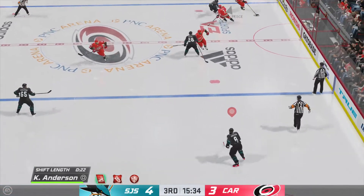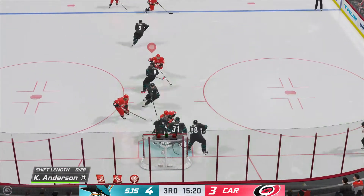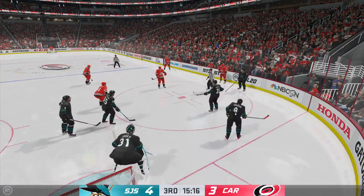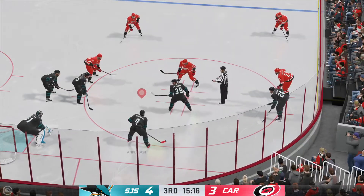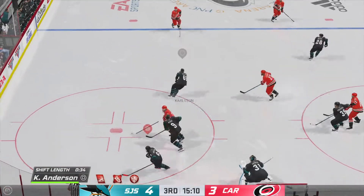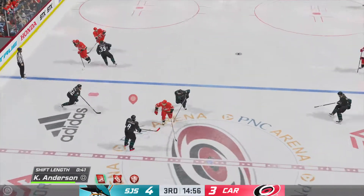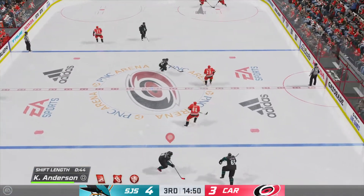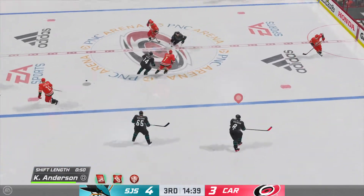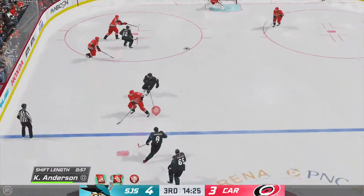Face-off here in the neutral zone, and we are back underway. On the attack along the boards. Comes up with a stop — denies him again! Aaron Carlson. San Jose's outplayed the opposition tonight, particularly offensively, as they lead early in this third period. Good read by the winger as the two centers tie up. Slides the puck to Meyer, and now he tries to get it across to Carlson. Slides it quickly to Brody, tries to get it to Pesci, looks to pass it to Kreider, moves it to Kreider. Now he angles it across to Niederreiter. San Jose's looking to break out at their own end. Deflected away — nice defensive use of the stick there.